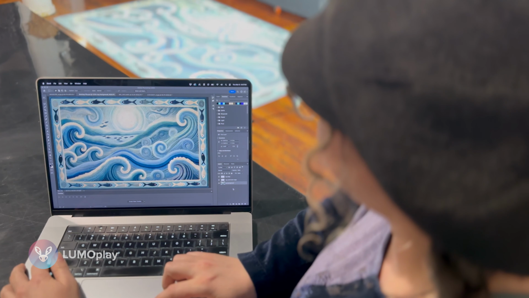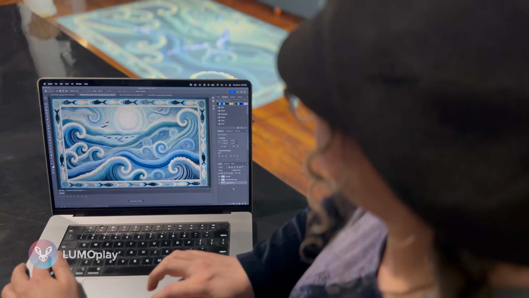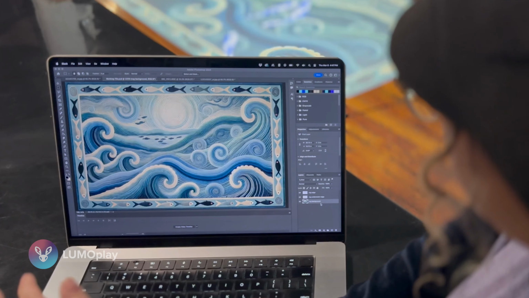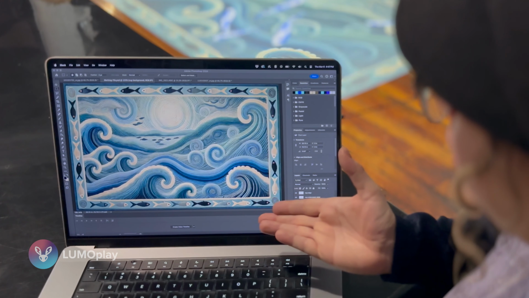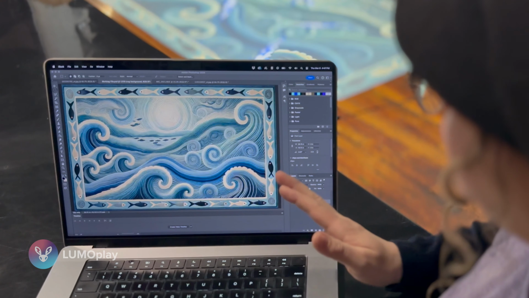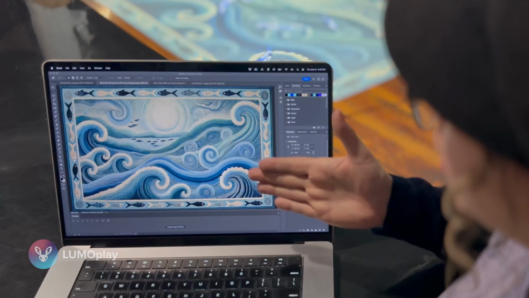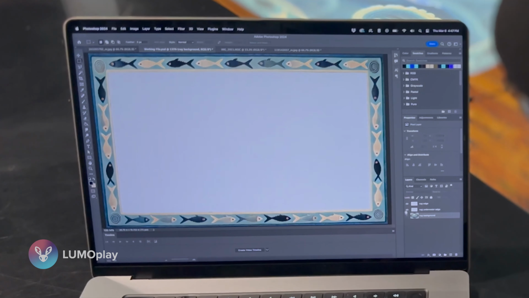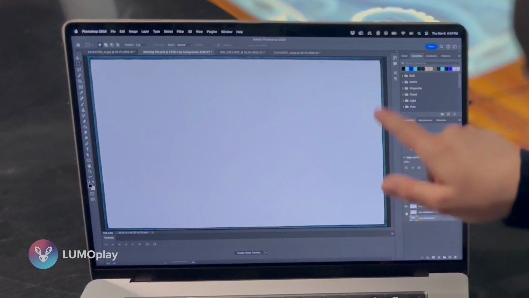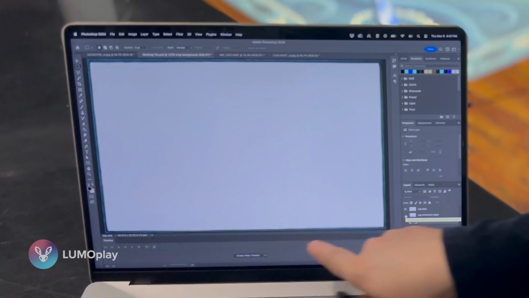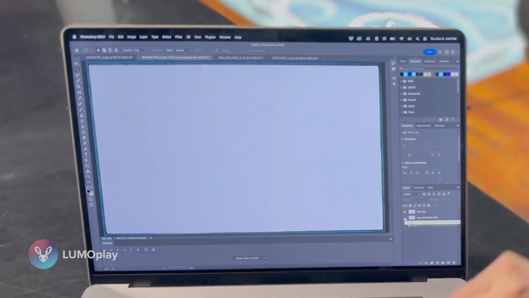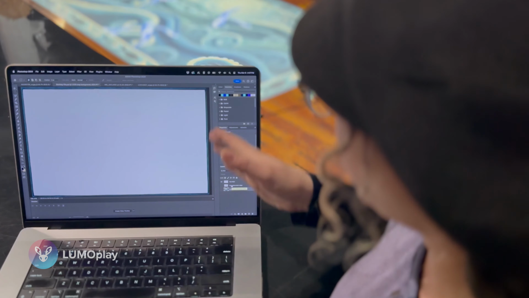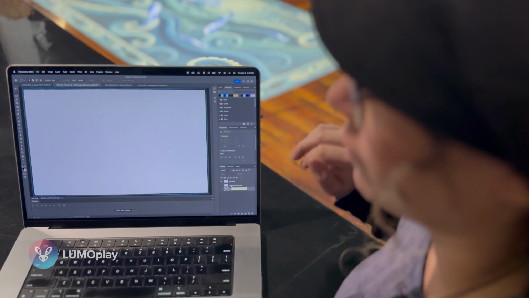So preparing graphics for an interactive koi pond is very, very simple. I have imported an image that I wanted to use into Photoshop and then put different elements of it on layers. So I'll get rid of the background layer so I can show you. There's just a very thin blue line around the edge here, and then that is not going to be affected by any of the interactivity.